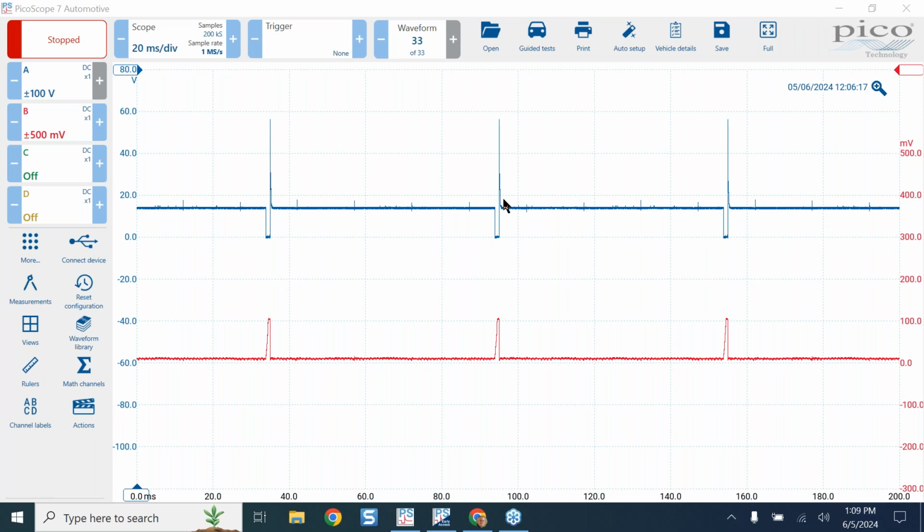If you're only using it in demo, maybe you don't even own a scope yet and you're just looking at demo mode, there are options that don't populate until the scope is actually plugged in, and that's kind of where I want to start today. So I'm going to go ahead and open up one of my channels here. In this case, I'm just going to pick the channel A lozenge button here.